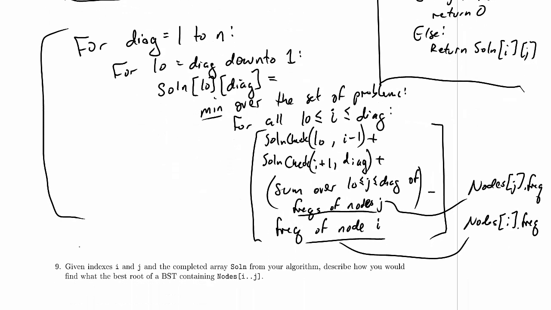And actually, to be really careful, I'm going to use solution check instead. And this may seem silly to you because surely we don't have to use solution check for the overall solution. But think it through. It actually can be helpful to use solution check here. So I'm going to return solution check 1 and n. And as long as the array has at least one element in it, that's just going to look up in the solution array. But regardless, that should do the right thing. And that solves our dynamic programming problem.